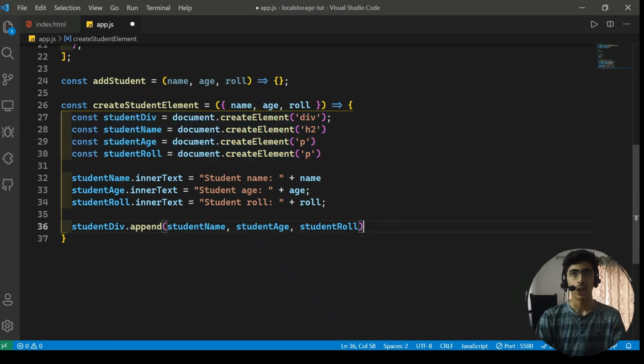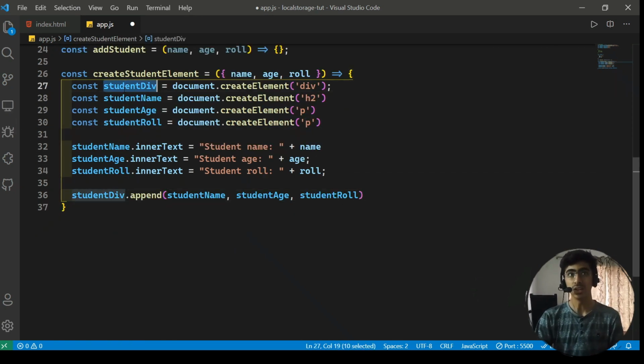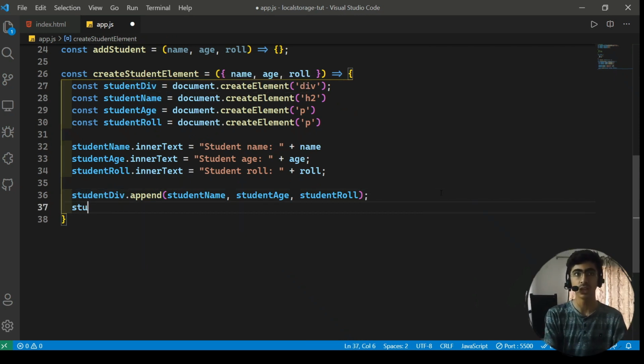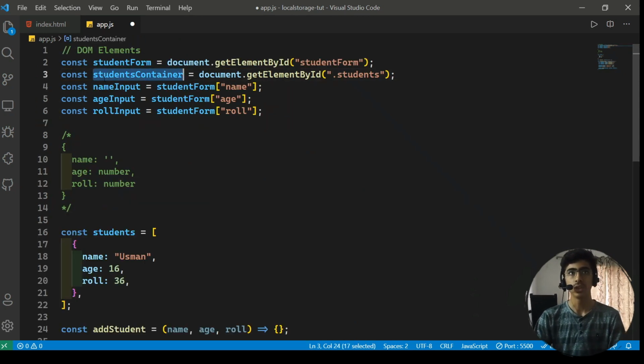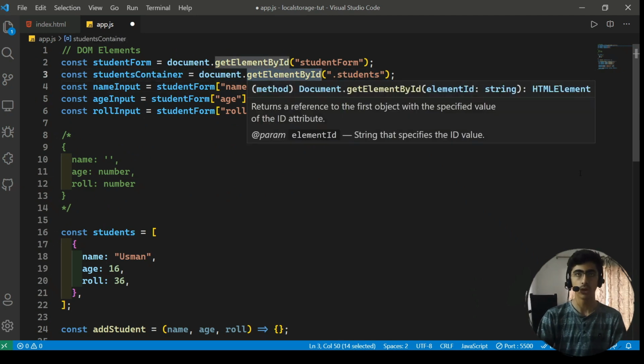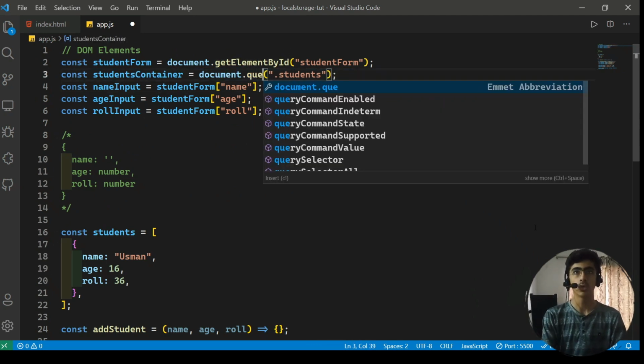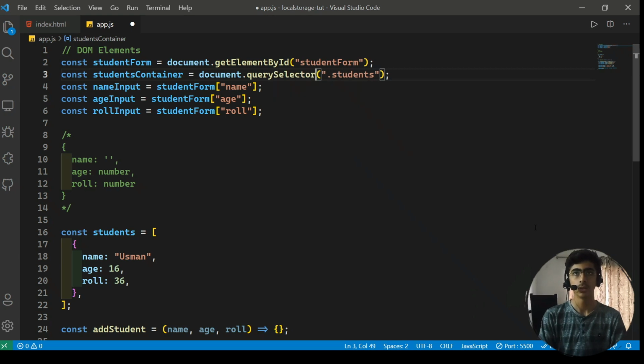That's all. And finally we created this div, so we have to append this div also to somewhere else. So we can just select the students container. Wait a minute, this should not be get element by id, this should be query selector, because we are getting it from a selector right over here. Dot students.